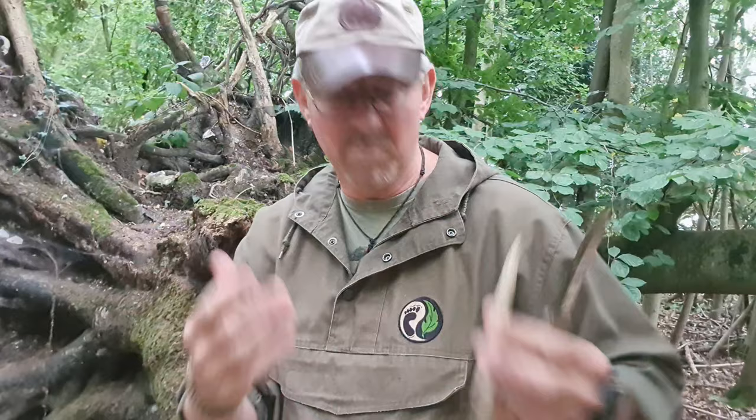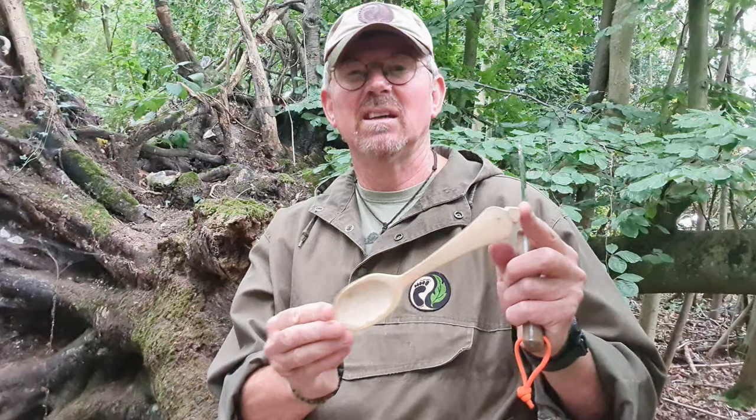And also carved up a spoon with it as well. So all in all, as a general purpose bushcraft knife that can do all the things we do in bushcraft, this is pretty damn good.